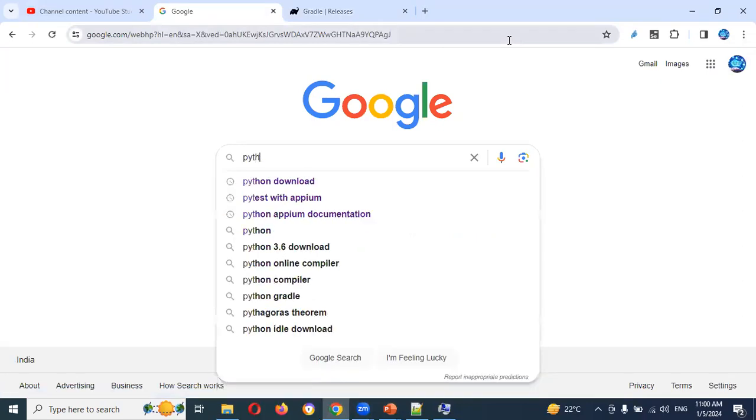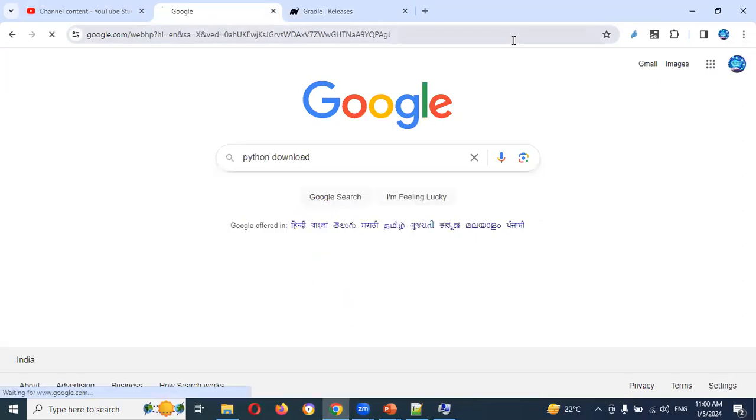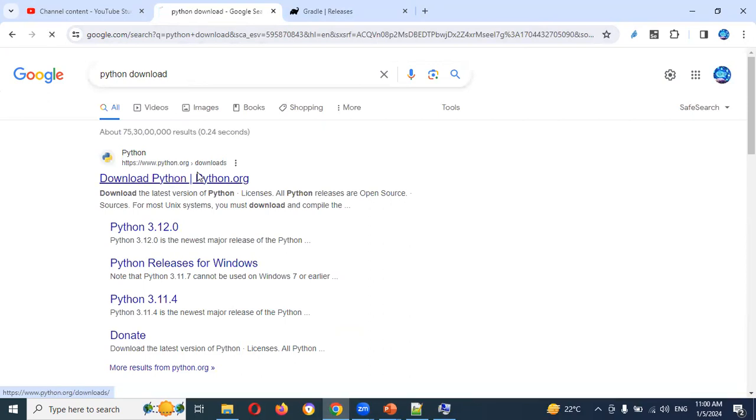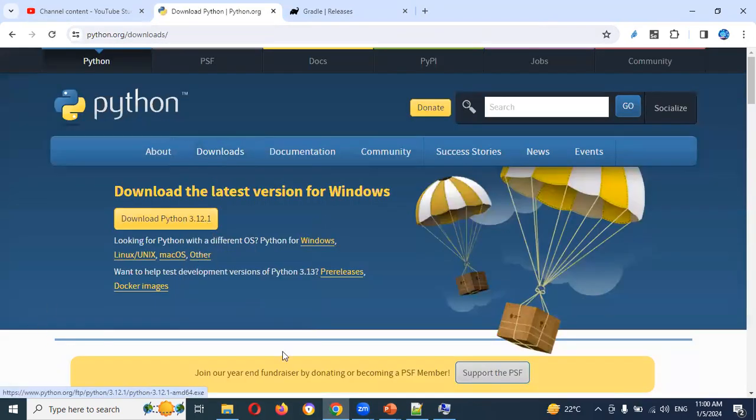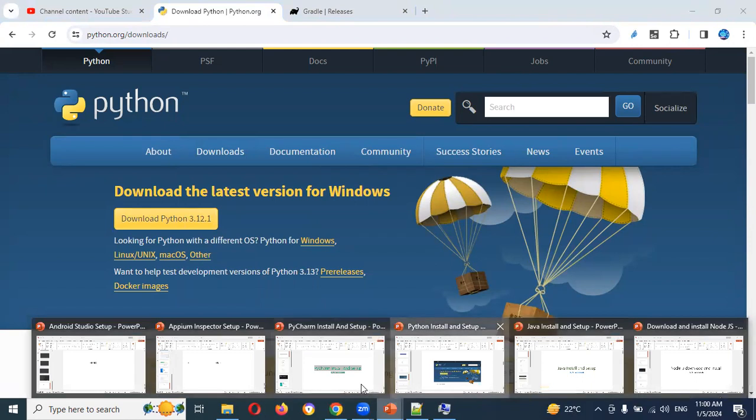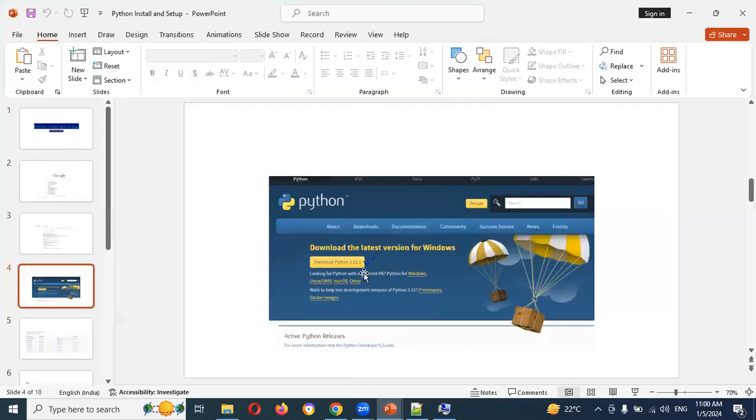As of today, 3.12 is the latest one present, while when I was taking the screenshot, 3.11.5 was the latest.